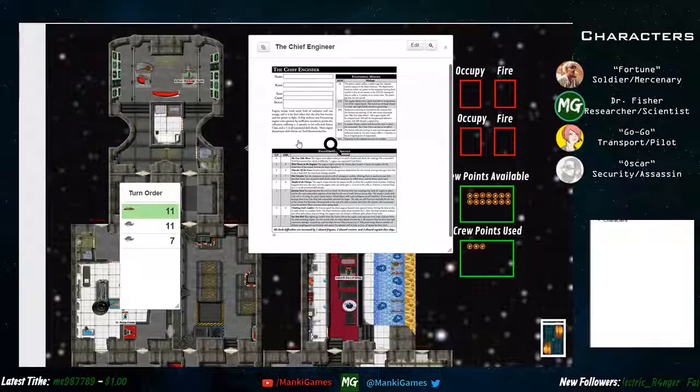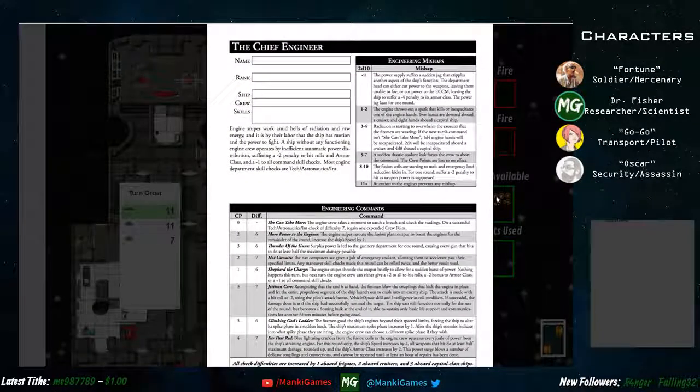So now I guess the decision is: do you want Chan to try and do something here to help out? He has Shepherd the Charge. Oh, wait, no, not that one. Thunder of Guns, yeah, he can do Thunder of Guns. Surplus power is fed to the gunnery department for 1 round, causing every gun that hits to do at least half the maximum damage possible. So with your guns, it will do a minimum of 2, and if you roll higher, it will do higher.